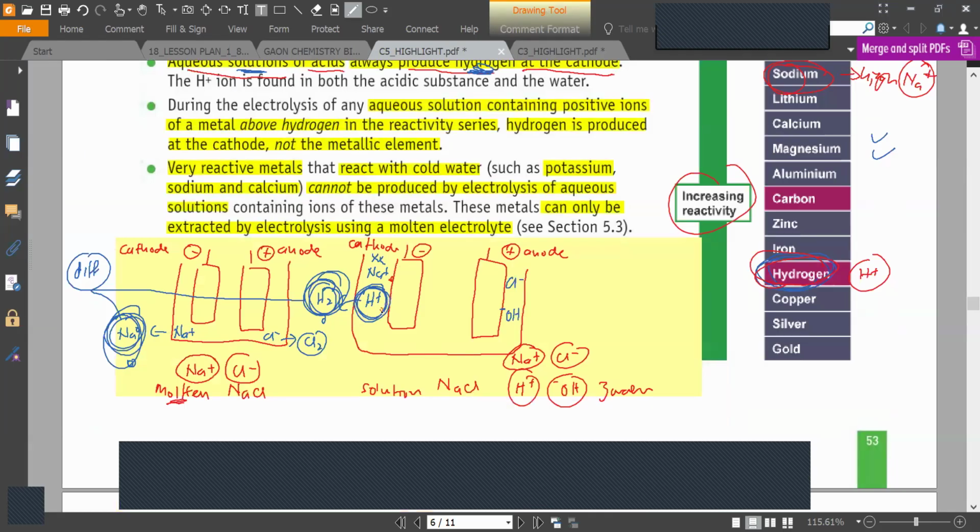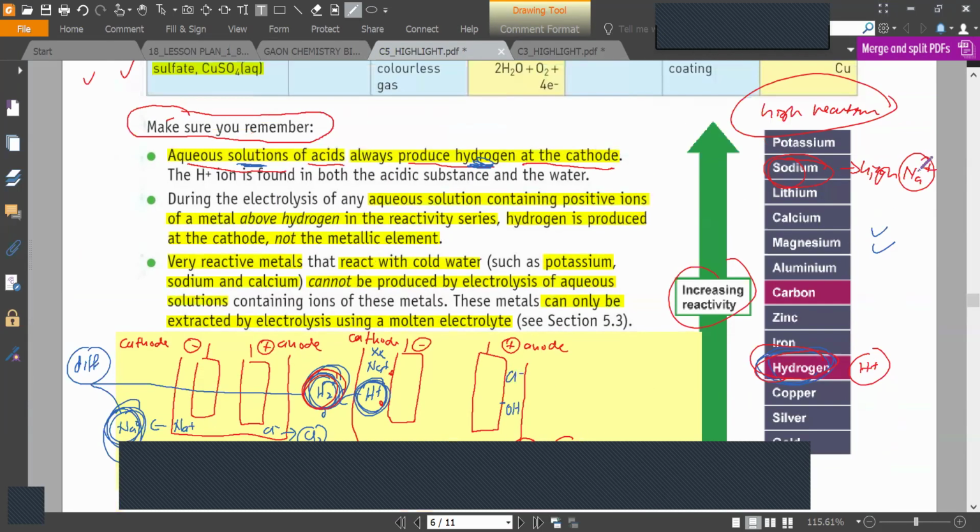So now I'm explaining: you have sodium and hydrogen. Why does the hydrogen react and not sodium? Because sodium has high reactivity. It loves to stay as a sodium ion. It does not like to go back to sodium metal. The hydrogen is less reactive compared to sodium, so it will be the one that returns back to the element. That is the concept here.